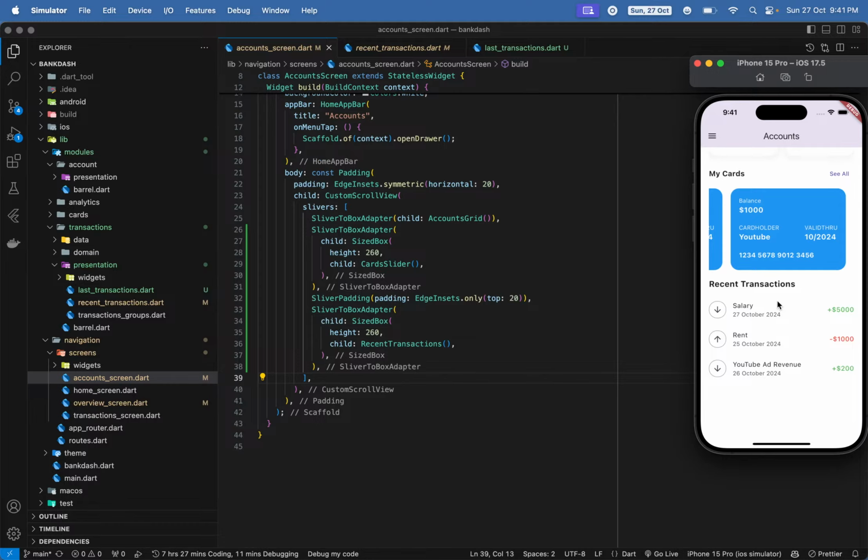And if you have never scroll physics, whenever you don't want something to scroll, see, now it is not scrolling at all. This scrolls because it has its own scroll, and this one doesn't. So now in the account grid, if you see, there is a scroll, right? So this never scroll physics on the grid view will disable the scroll.